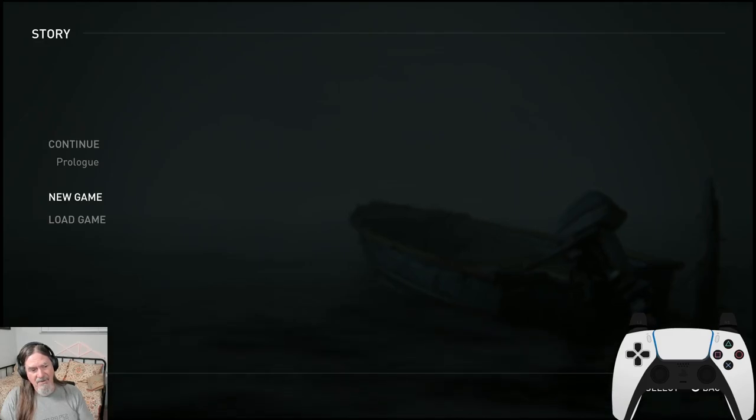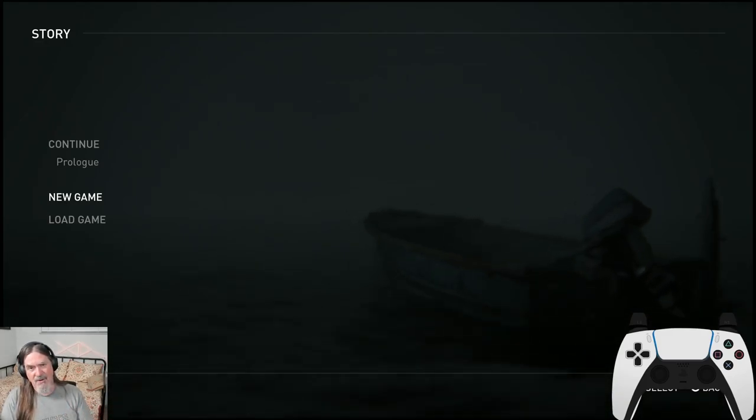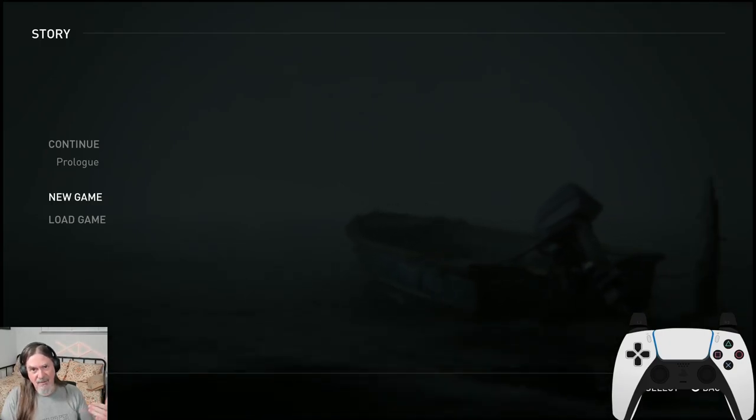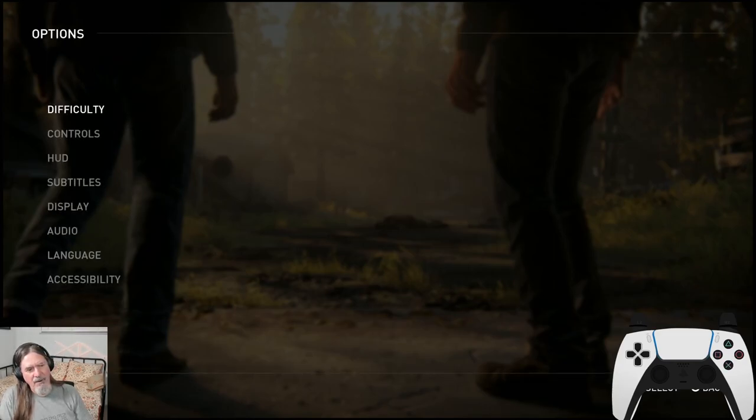So I'm going to start a new game on regular grounded, and then we're going to talk about some of the different settings that you should have on, both for practice and for your own runs. We are at the start of the game. We've started a new grounded run, regular grounded run. The first thing I want to talk about are your control settings.